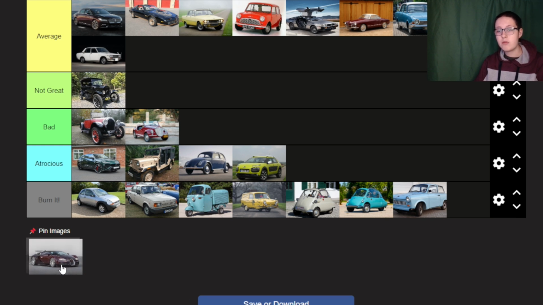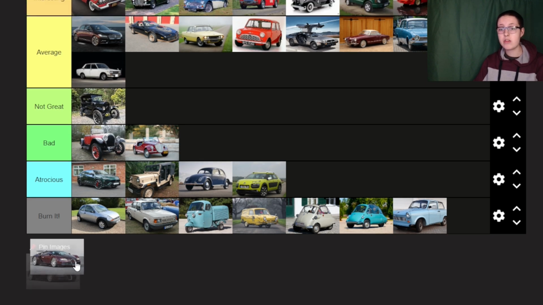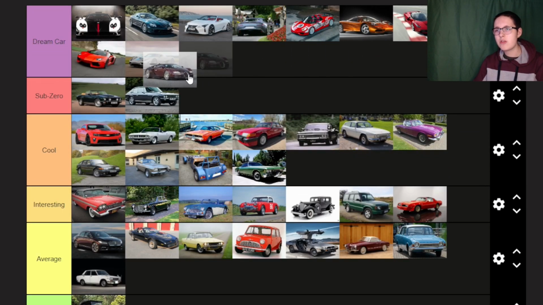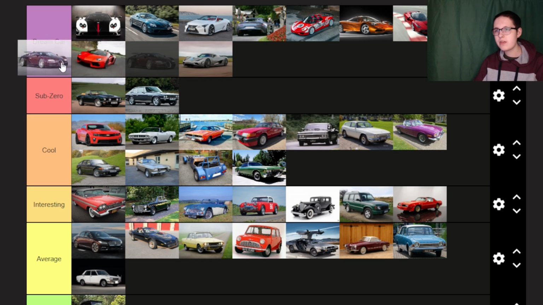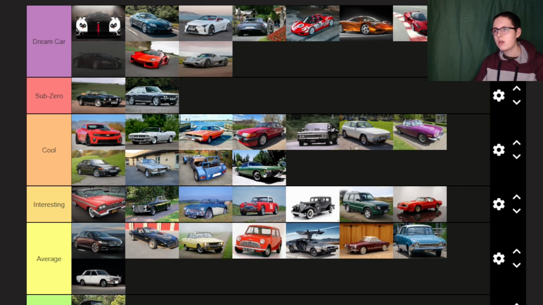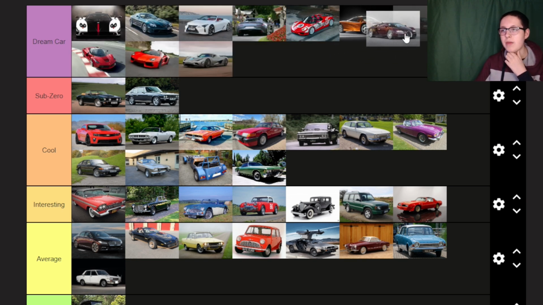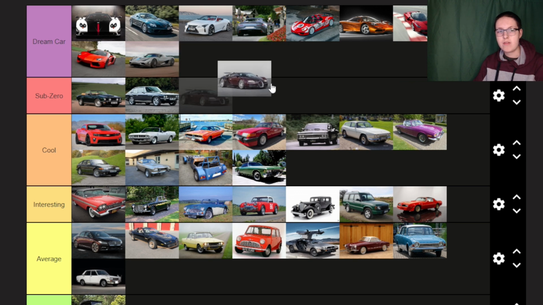Bugatti Veyron 16.4. I prefer the Veyron to the Chiron. I have people say it's ugly. I don't see it. It's not a beautiful car, but it's not ugly. Where do I put it, though? I prefer it to the Agera and the Aventador. Right, okay, it's going to be either ahead or behind the F1. I'm going to give you some information about the road.